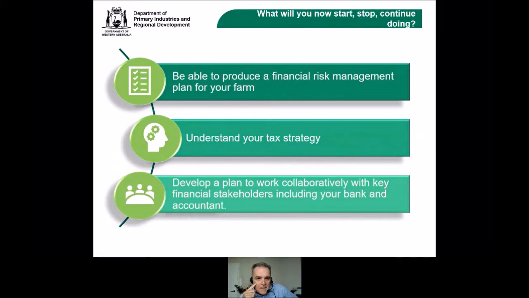So we talked about those 4 steps in terms of identifying the risks in your farm, but in particular we've been focusing on financial risks. Establish the context, identify the risk, assess the risk, treat the risk. And we gave you a little framework for that to work within, and that's the homework activity from this week.